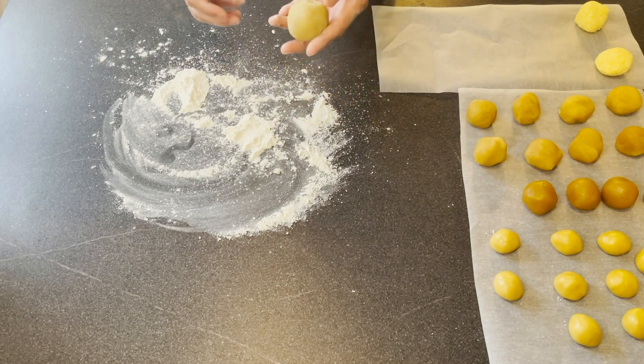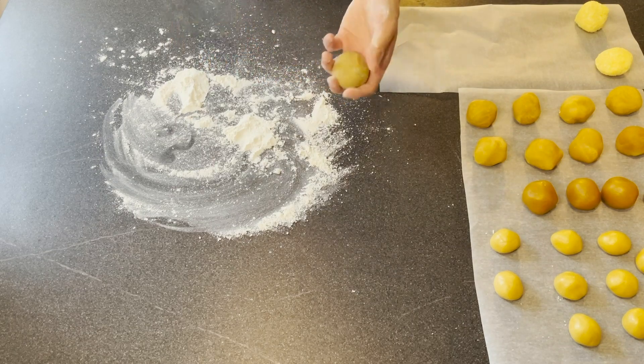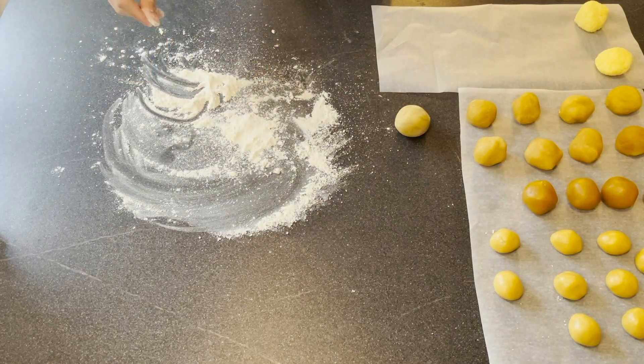So that's one of the mooncakes formed. Now I'm going to show you what I'm going to use to shape them — we bought this amazing mooncake maker or mold from Amazon last year. The quality is really good and they are not that expensive either. If you want to find the same one from Amazon, I'll pop a link down below. I'm going to grab one of the mooncake molds, put some flour in, give it a shake around and get the rest out — this way the mold will be covered with flour so the mooncake won't stick inside at all.